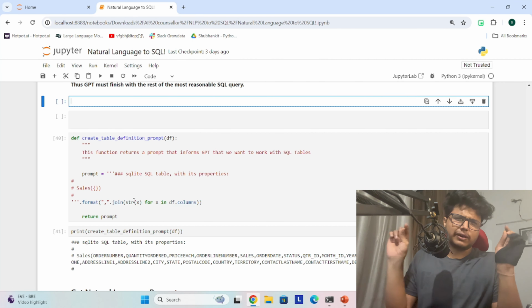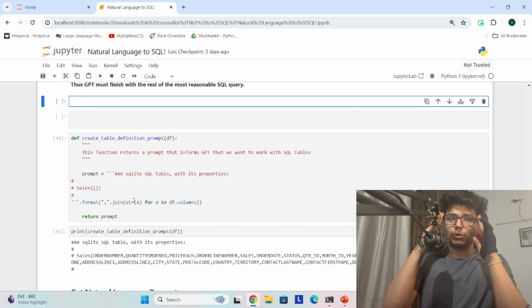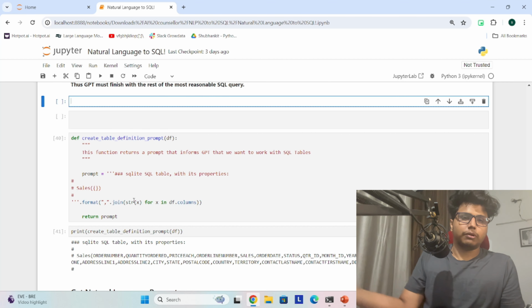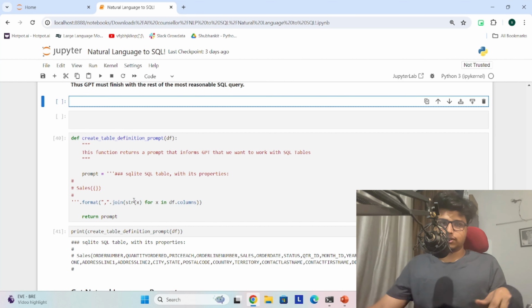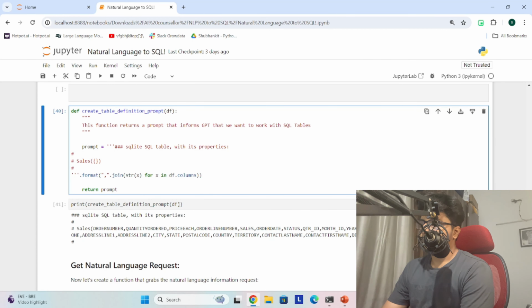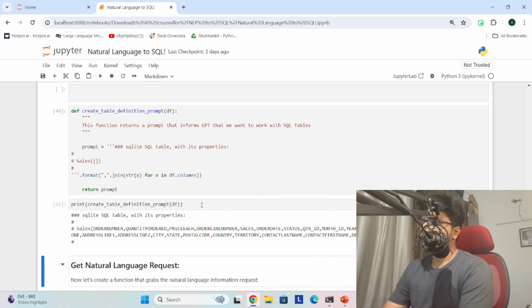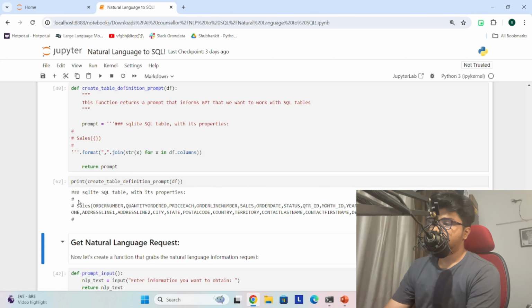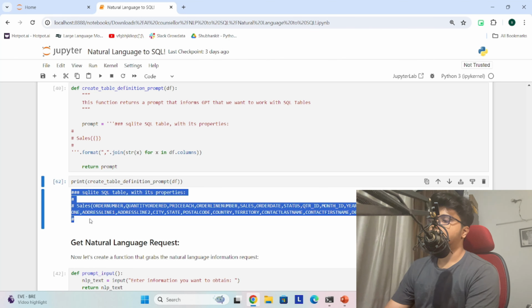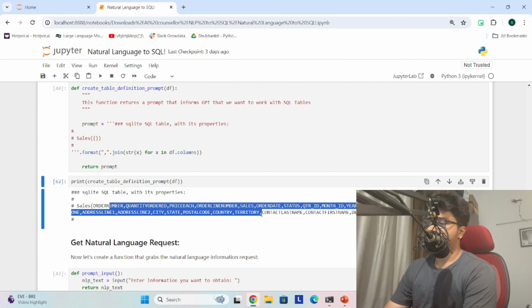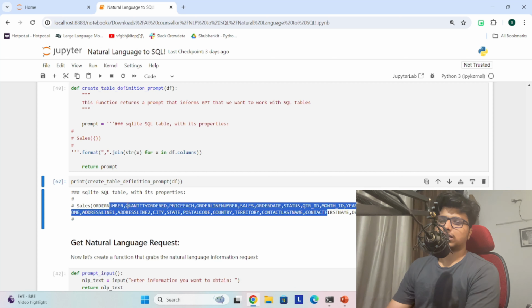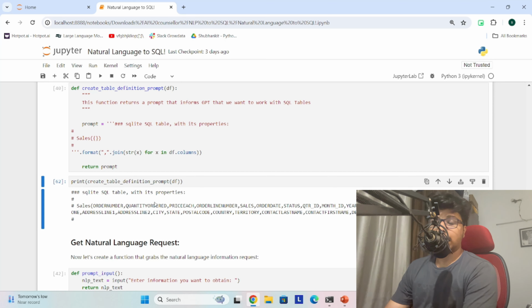If you are getting confused here, just write your column names directly, just to see how things are working. Ideally, if you want to optimize your code, write it in a more professional way, where you don't do repetitive tasks and instead use a join function there. Okay, and I return a prompt here. So if I see the output of this function here, this is what is being passed as a query to my LLM model: hey, this is my sales table, it has these columns, okay, and it's an SQL table, and these are its properties, right? This is what I am going to give my LLM model, so I have prepared it as of now.